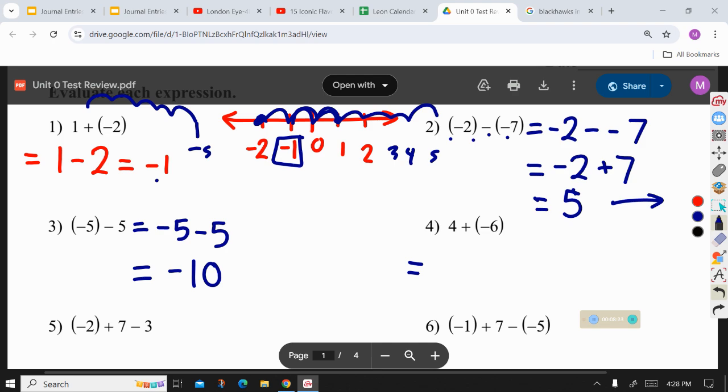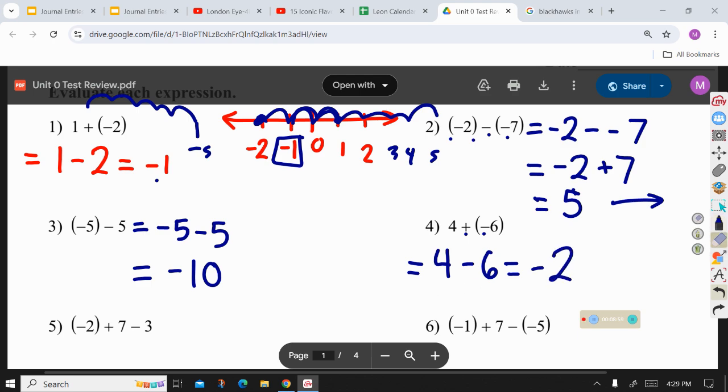So we'll do 2 more problems, and then I'll save number 6 for your own homework, for your own purposes, all right? We have here 4 minus 6, okay? So plus a negative means subtract, right? So now 4 minus 6, okay, because I'm taking away a number that's bigger, right? The negative number is bigger than the positive number. So that means my answer is going to be negative.